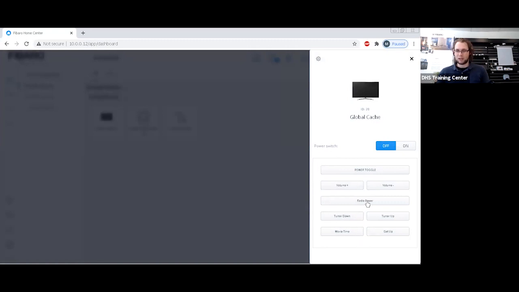But from this interface, we can just do whatever we want. So we can use movie time, we can turn on the radio. And yeah, it has pretty much complete control over your AV stuff. Your AV control, you can also use it just to, one moment. You can use it to control your Z-Wave devices. You can also have it set up to control other devices that you have as well, such as any heating and cooling you have, whether or not you want to have your security activate while you're in certain modes as well. So say you're just planning on snoozing at home on the couch, you can set up like that as well.